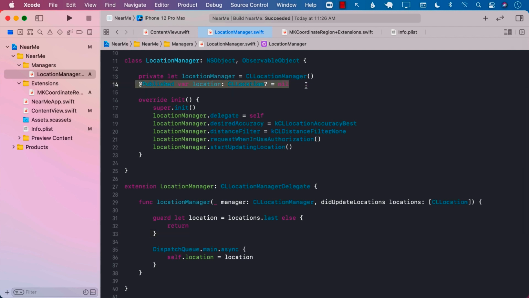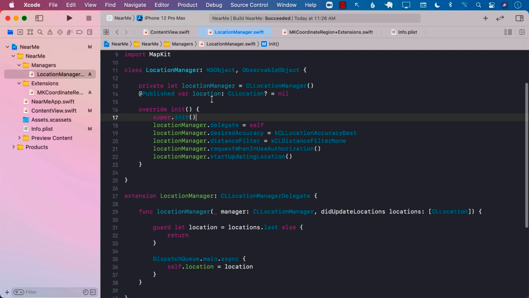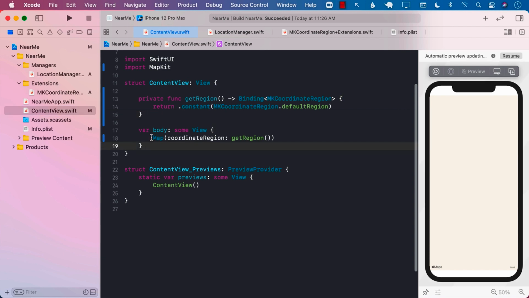Now, we are finding the user's location, which is right here, and we assign it to our location property, which is right there, which is great, but we still have to display the user on the screen. And for that, we can use the content view, and the map itself does have something called showUserLocation.